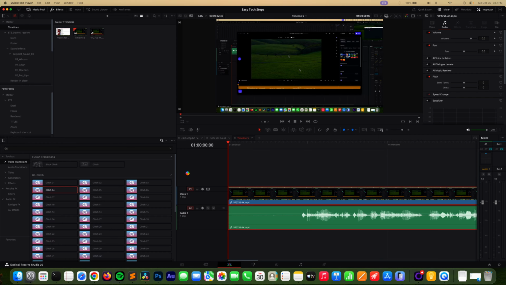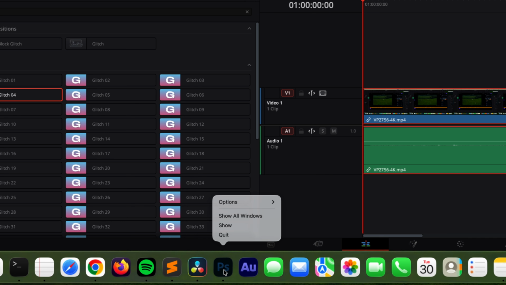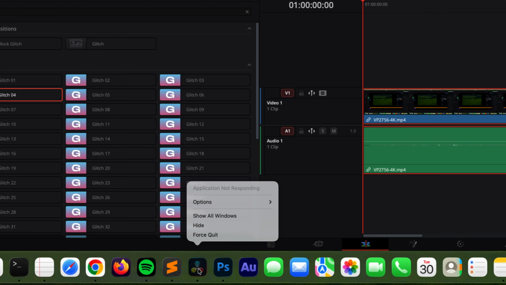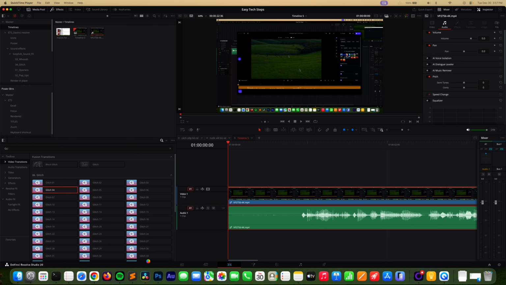Now, if you already know which app is frozen, you can simply right-click its icon in the dock. Normally, when you right-click an app, you'll only see the Quit option. To see Force Quit, you usually need to hold down the Option key. But here's a cool detail. If the app is already not responding, just right-click it, and Force Quit will appear right away. No Option key needed. It's one of those small macOS design touches you really appreciate over time. Finally, click Force Quit, reopen the app, and continue using it as normal.